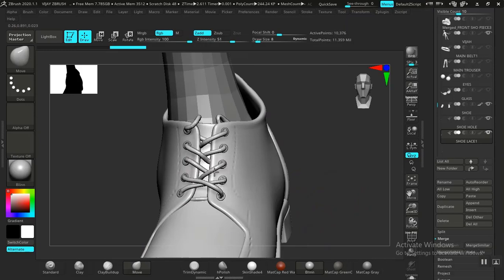Okay. Probably use the inflate brush and then just inflate this. Okay.